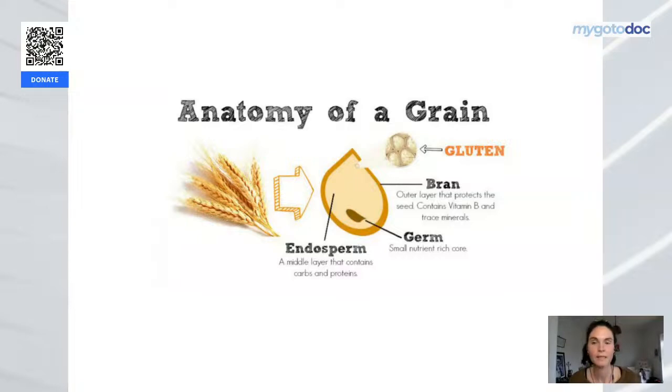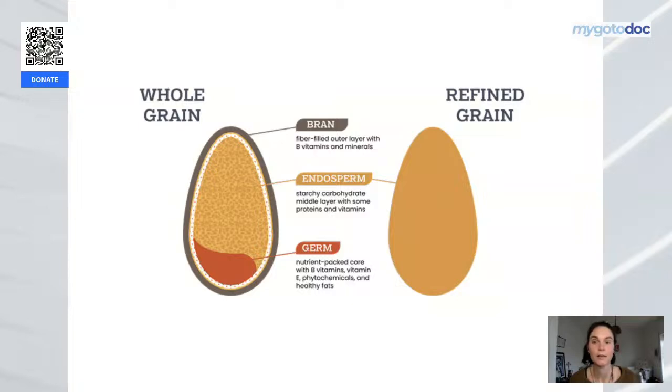And when you see whole grain wheat products, that's this on the left. So the bran is the outer shell, and it's filled with B vitamins, minerals, and different fiber. And then there's the endosperm and the germ. So the whole grain uses the whole grain and basically grinds it up. And that's why the whole grain bread is brown and the refined white bread is really white and has a different texture to it. So that's the main difference between those.